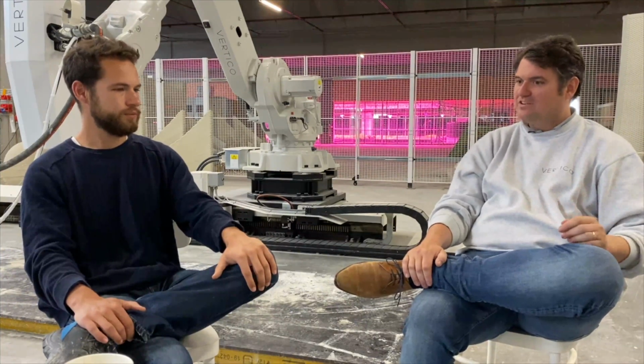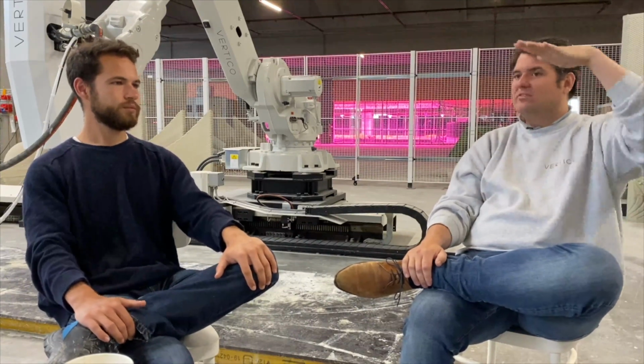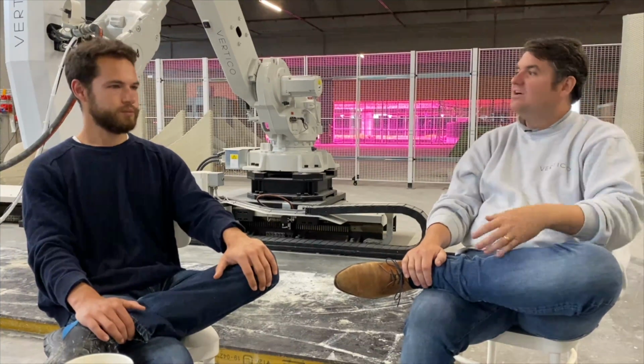Yeah, and we see the same in one of the first projects we did, with the University of Ghent, the topology optimized bridge. We recently did a column for the University of Liverpool, which was again this topology optimization, and the potential there. The idea is that you have a computer design your object based on a set of parameters, one of which is I want this much weight to be carried by the object, be it a bridge or a column, and then I want a minimum of material to be used. So a computer will start removing as much material as it can while retaining the strength. So you get these very organic objects, right? This form freedom that we talk about is really in there.